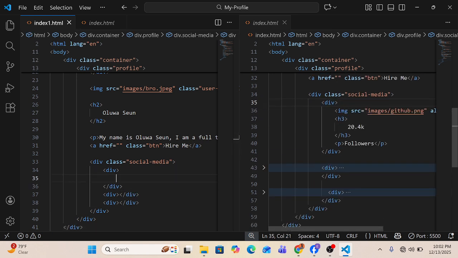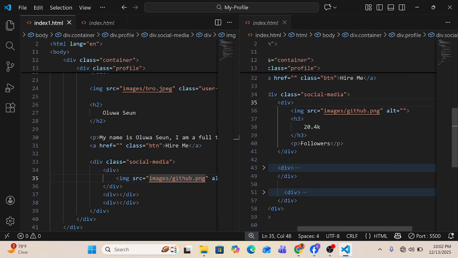So for the first div, I have an image and also an element called h3. That's inside the first div, I have three elements, right? One is the image element, the h3 element, and the paragraph element. So what I'll do is I'll create them. This one will be linked to our GitHub image.